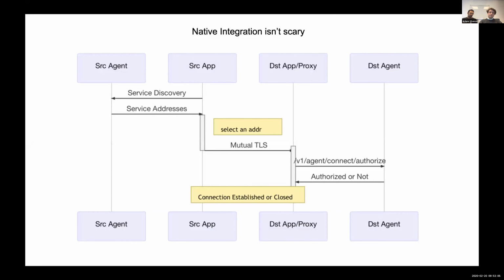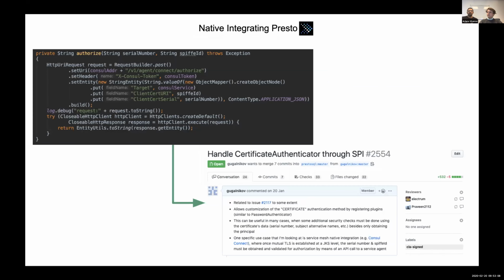Yeah, so I think we should look at what we did when trying to integrate Presto into the service mesh. We basically looked into Presto. Presto is a Java application, a big Java application, but a typical Java application. It uses Maven, it uses standard libraries. It relies on its own framework for service discovery, which is called Airlift. That's a REST framework developed by them as well. But the only thing we needed to do is find out where Presto handles certificates.